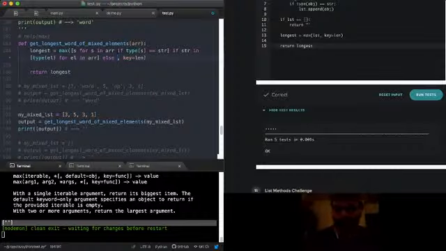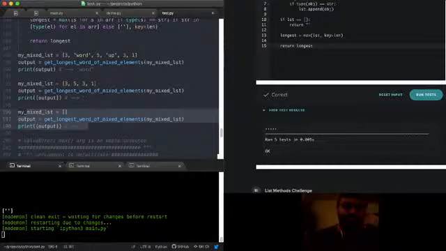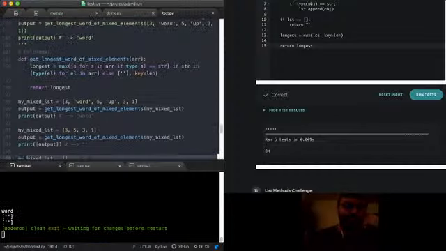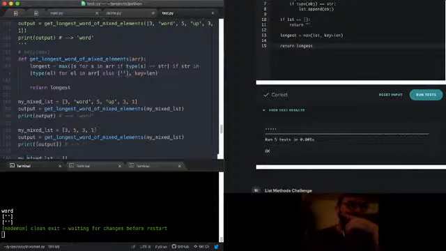Okay, let's just try that. See if that's going to work. That works for that. And let's see if it works for these other two. Ugh. So it looks like it works. I did not intend for this to be such an atrocious solution.